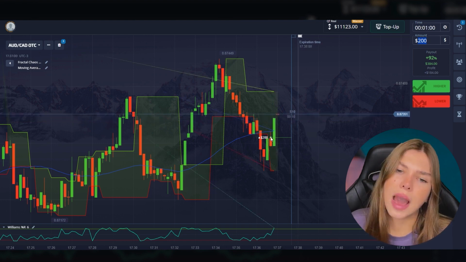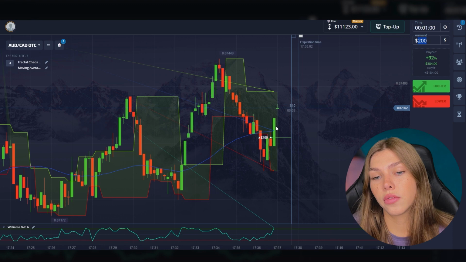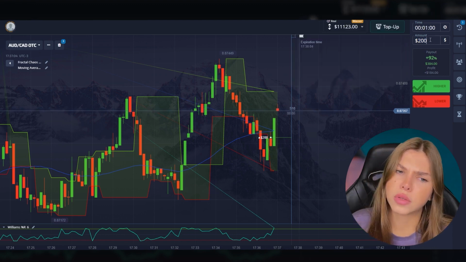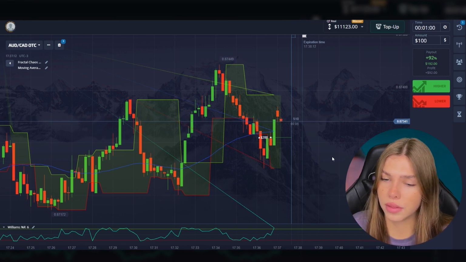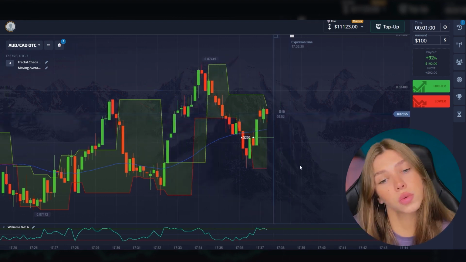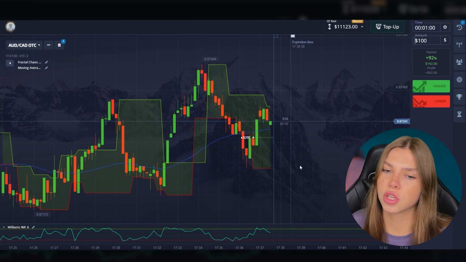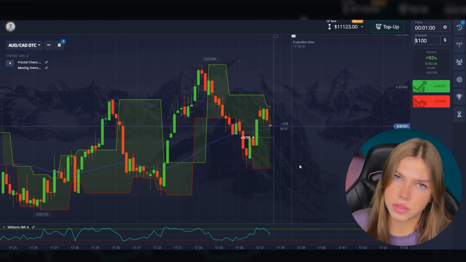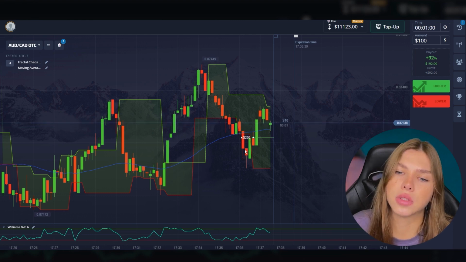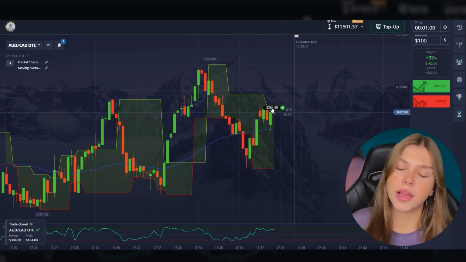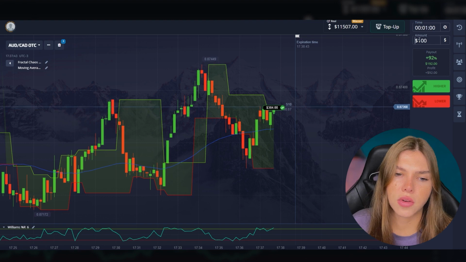As we can see, I accidentally bet $200, although I should have bet $100, which is 1% of my balance. I almost did not fulfill the money management condition, because of which I could have lost a lot of my budget if I had lost. As we can see, the price has come out. I immediately went in and took the plus $184. So that is how I traded with my budget.